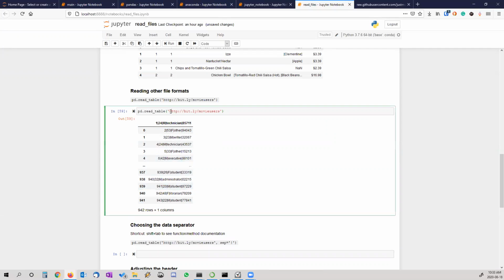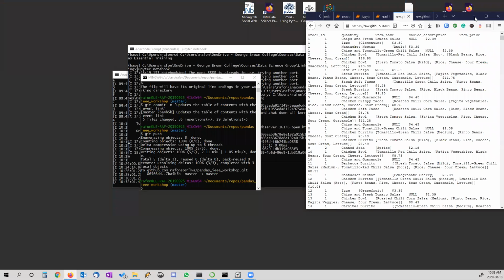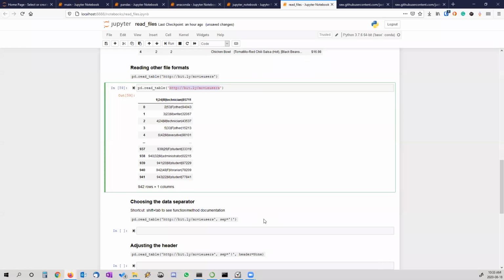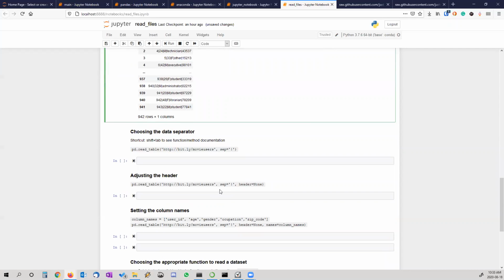And the reason is because this is not a tab separated values file. The data in this raw file here is separated by the pipes, the pipe character, right? And the read_table function doesn't have this information by default. You have to explicitly say what is the separator that you want to use if the data set you are reading is different than a TSV file. So let's see how to do that.